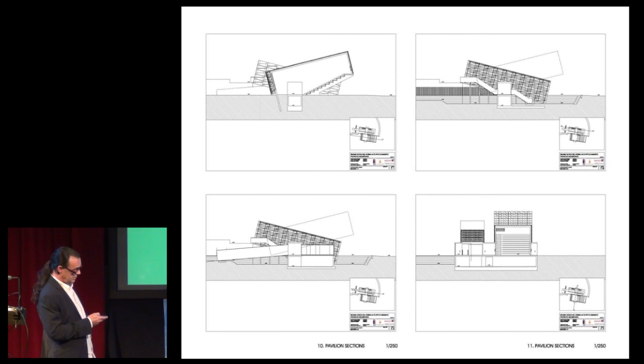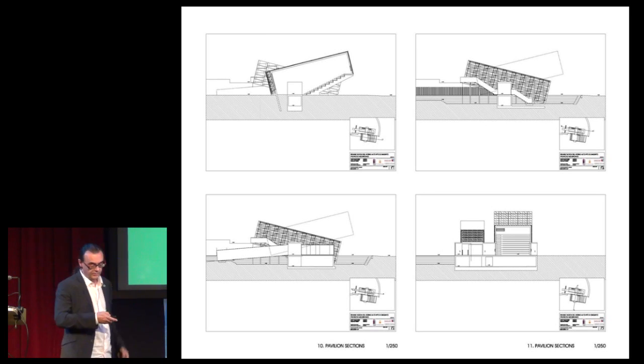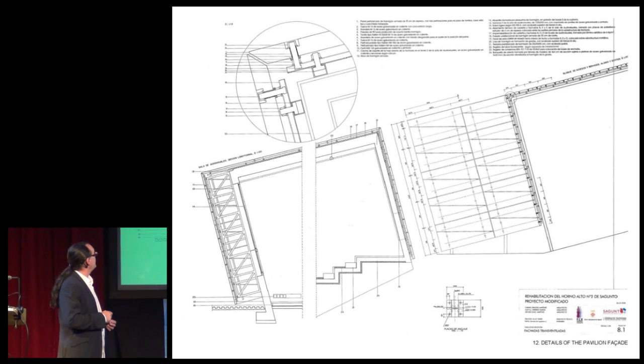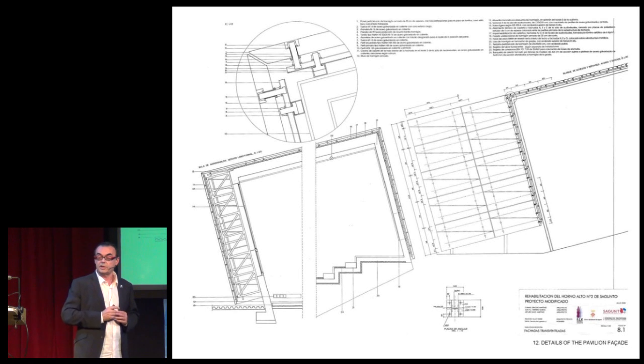The section form is not only plastic but functional — this is the audiovisual space, and these are the stairs connecting the two outer levels of the blast furnaces. The skin of the pavilion is made with concrete scales, the same in both blocks. We made a ventilated facade for the closed block and a lattice for the open one — both a very good solution for the usually hot and sunny weather of Sagunto.